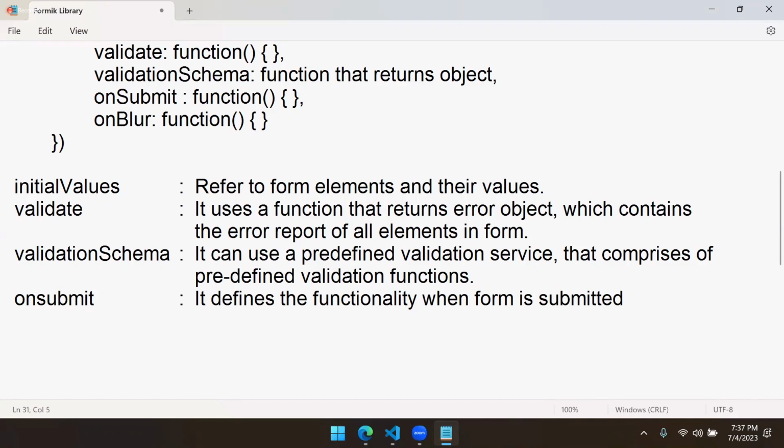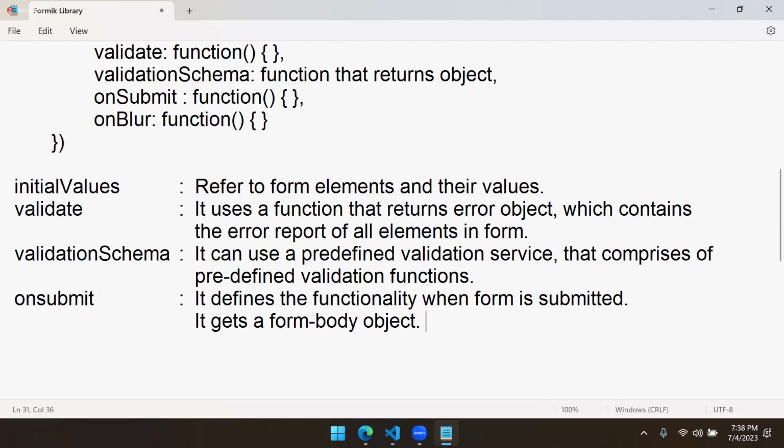One specialty is that it receives a form body object. Do you know what a form body object is? In HTML, data when you submit is sent as a GET request or POST request.